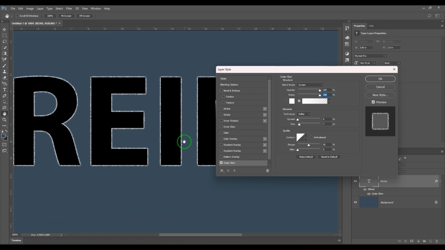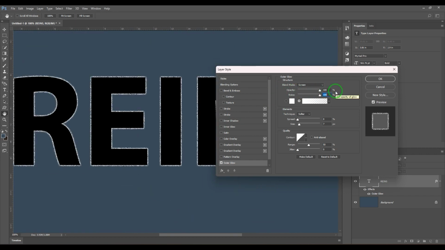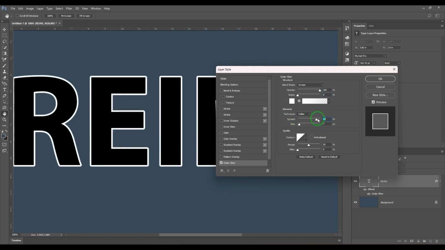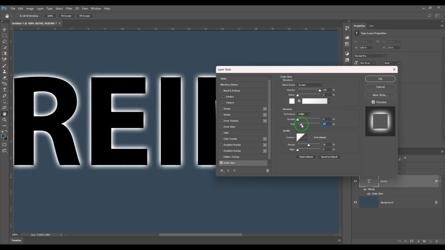So I'm going to scale this. You should be able to see the noise here, okay, and I'm going to reduce the noise here. Before exploring the color, we have spread and the size. So I'm going to play with the spread. You could see that's making it more hard, okay, it's making it sharp like a stroke. And then size increases the range from the outline of the content of the layers, okay.